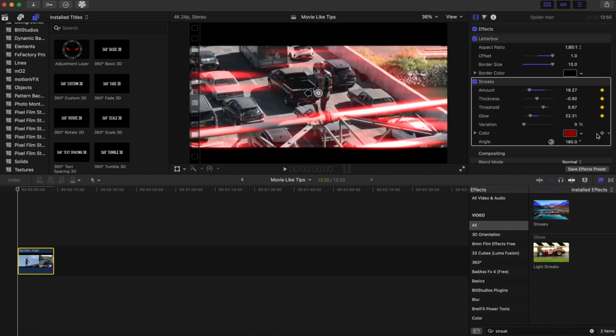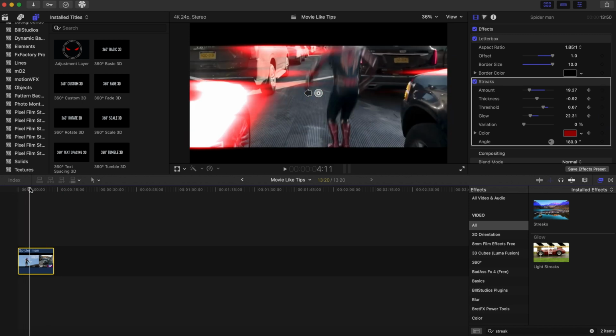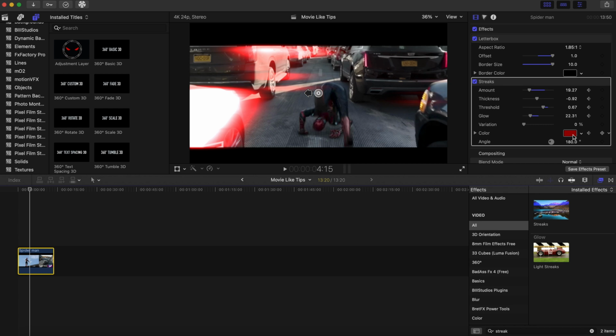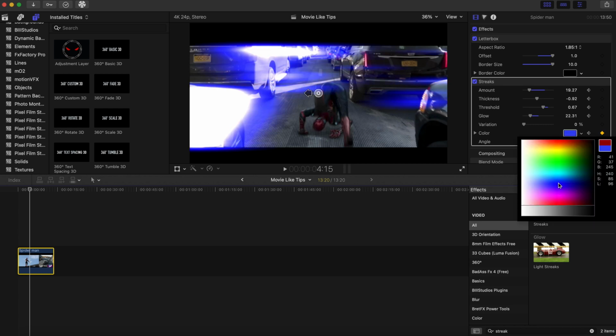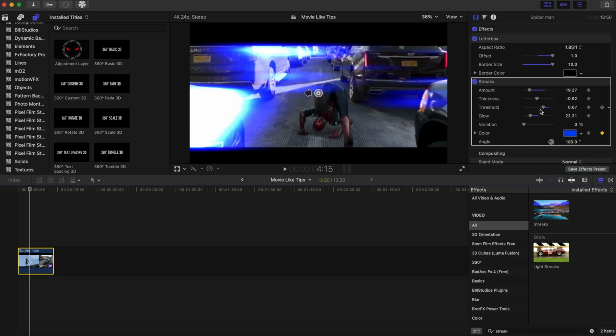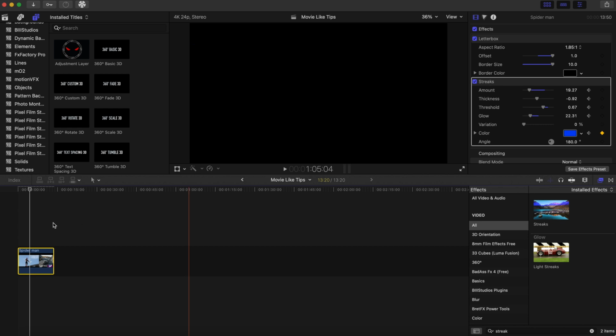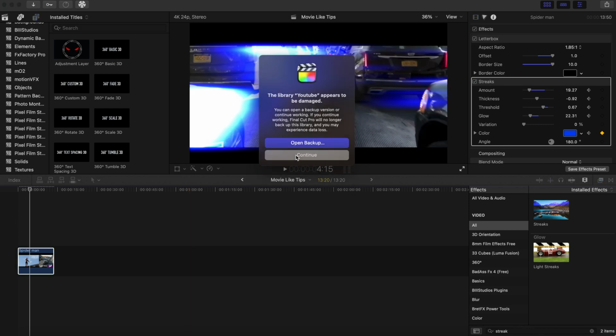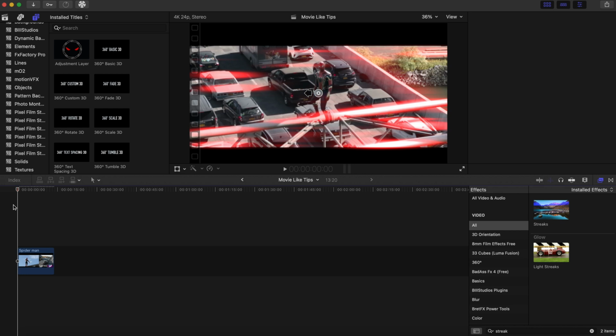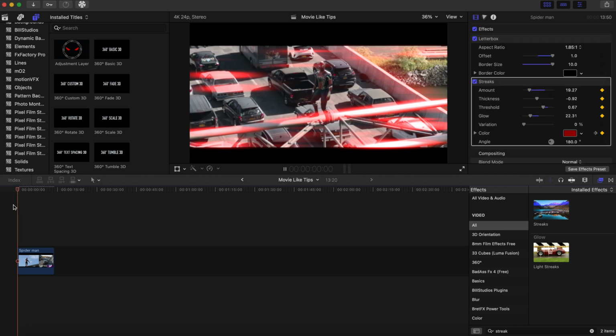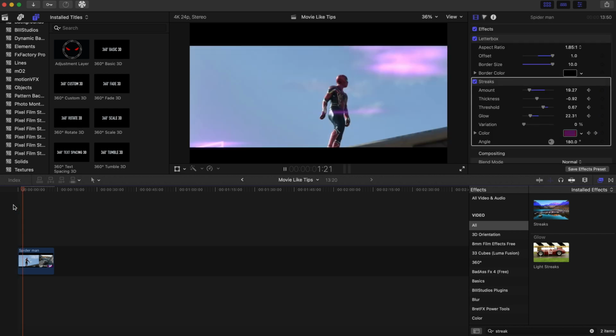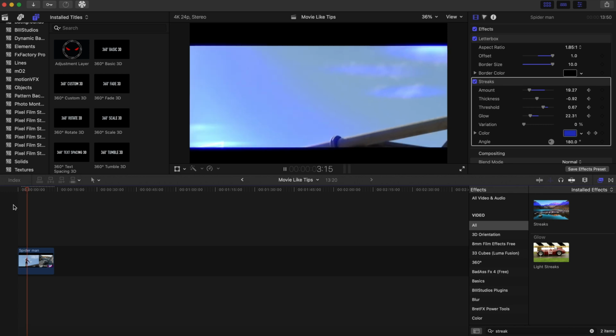You can even add it to the color to change the color. See, so when he drops down, let's go to a blue. So let's see how this looks with a changed keyframe. Pretty cool.